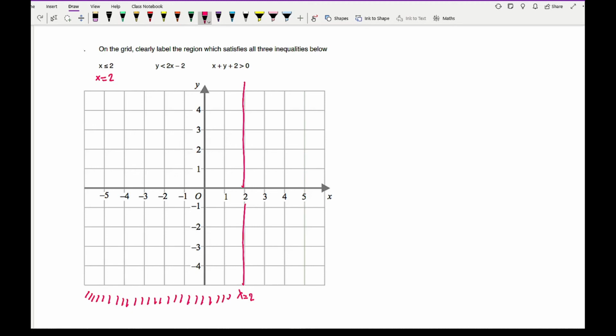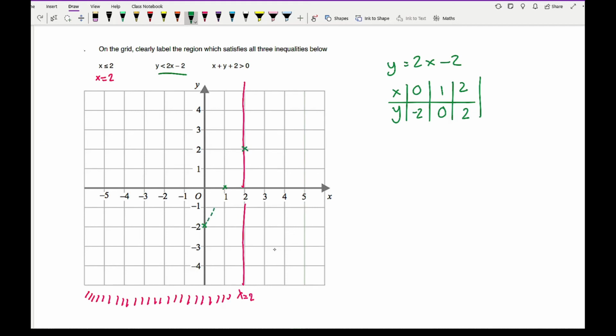Now moving on to the next one, which is the diagonal line, which I'm just going to do in green. So here we've got to plot y equals 2x minus 2, and I'll do my table of values. Again, I'm going to go for 0, 1, 2. So substituting this, I get -2. I'm going to get 2 times 1, which is 2, take away 2, which is 0. 2 times 2, which is 4, take away 2 is 2. So plotting these points, I've got (0, -2), which is there, (1, 0), which is there, and (2, 2), which is there. And I'm going to join those points up with a dashed line this time.